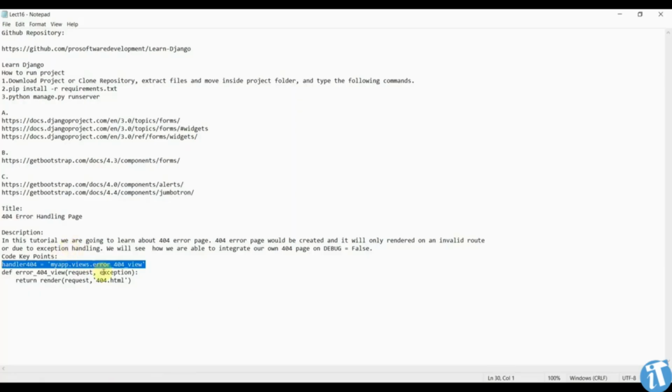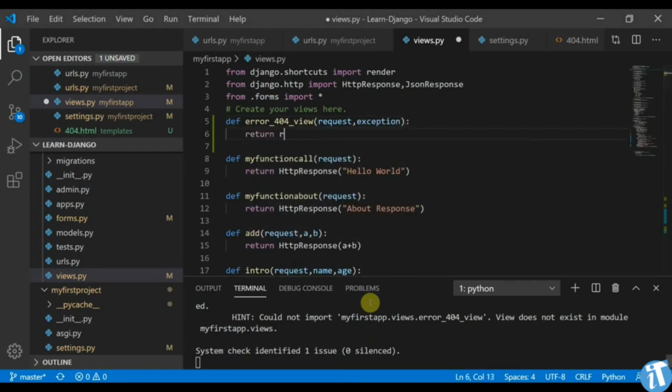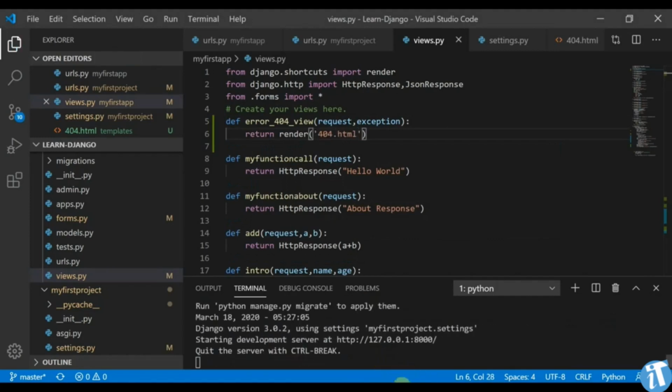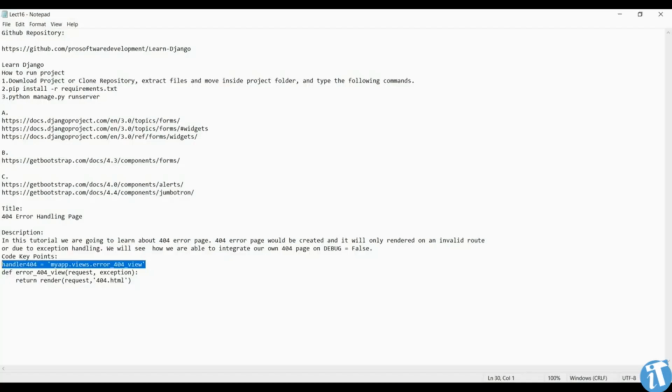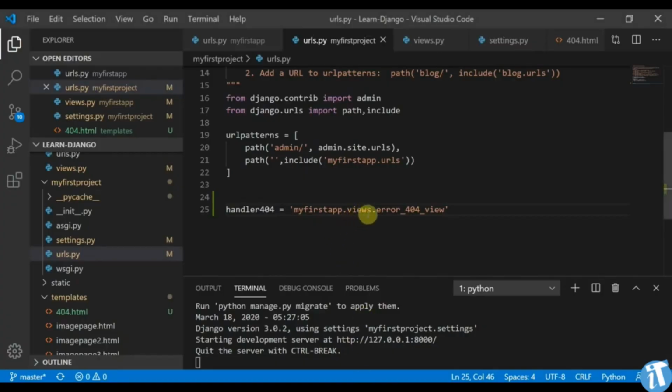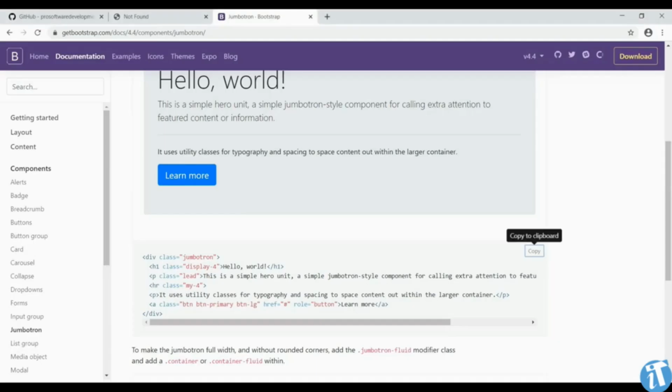Here you can see, and it will return render 404.html. Okay, so this is working fine. Let me have a quick check: handler404, this is fine, and myfirstapp.views.error_404_view, yeah, this is fine.